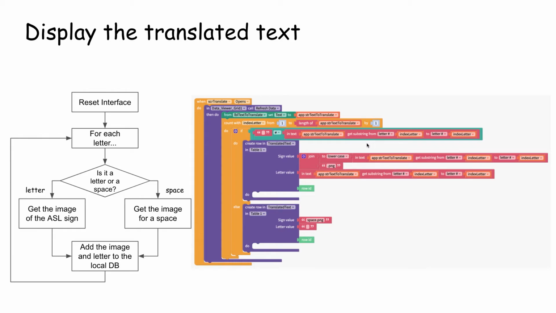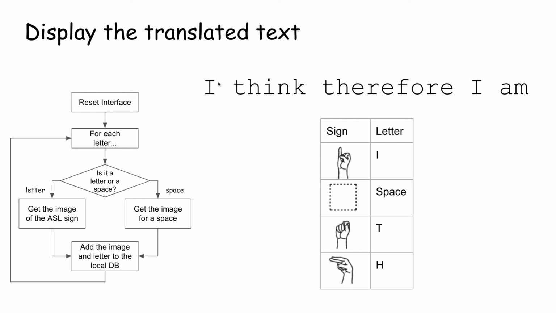And the way that this works in Thunkable is we're getting a one-letter substring. So if this entire thing is a string, the letter I is a substring that's one letter long, and the space is a substring that's one letter long. So this substring goes from 1 to 1. This substring goes from position 2 to 2. This substring goes from position 3 to 3.